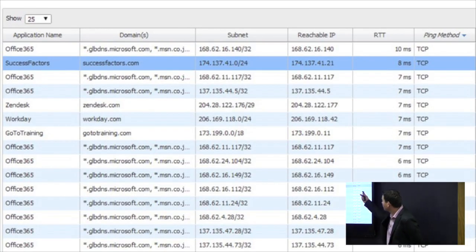Okay, so this is more for sort of debugging purposes, but this is kind of the screen or the analytics that would be the output from the SaaS optimization engine for each of the services. And the list is a lot longer; it's about 8,000. This was taken off of our own SD-WAN fabric, but essentially it will give you a reachability assessment as well as a real time measurement of the round trip delay. And so that's kind of the data that then feeds into piping up the overlays to go to these different places.